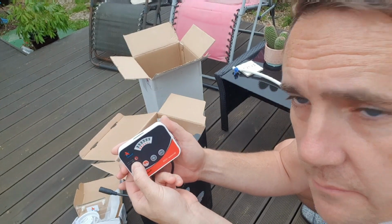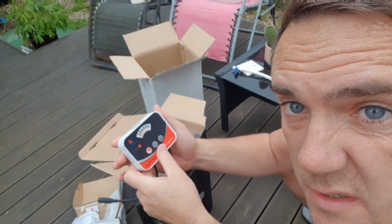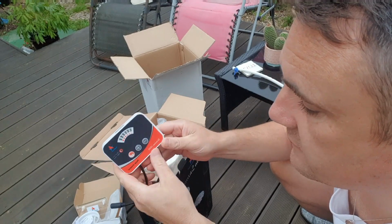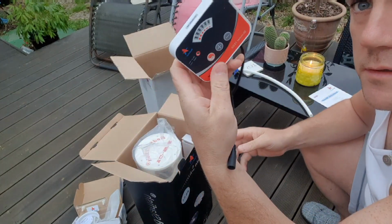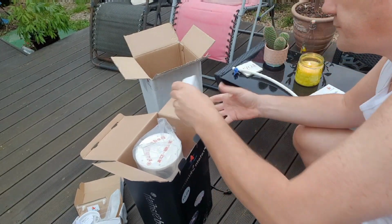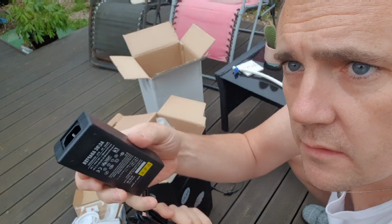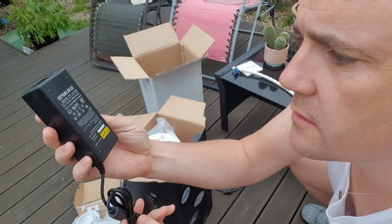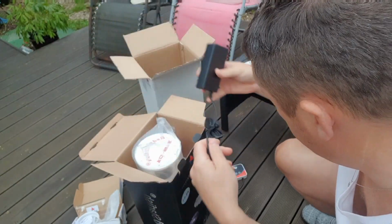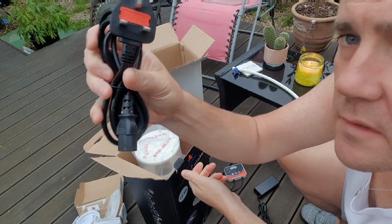And then there's a feed mode. So you can press it and it stops for 10 minutes for feed mode. That's good, isn't it? Brilliant. Skimmer 1500 pump controller. What's that? What's this? Oh wow. Proper AC DC power pack. That's surprising, isn't it? UK lead.